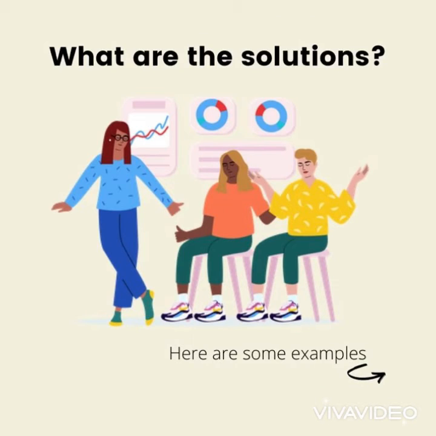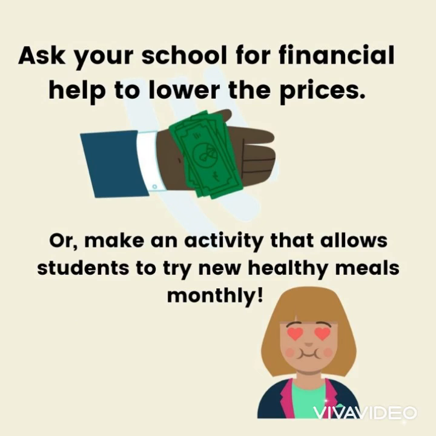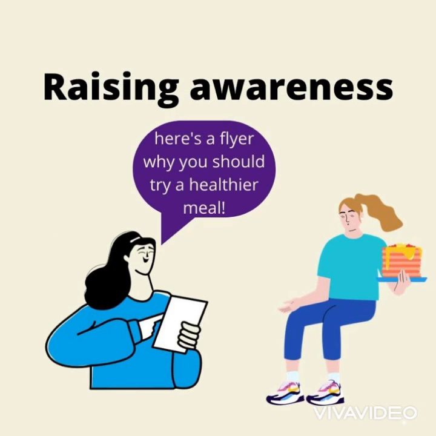So now, after concluding the leading causes, students then begin their journey in figuring out solutions to solve this issue. Solutions vary and can look like students requesting a cutout from the school's budget to decrease the prices for healthy snacks, or do monthly cafeteria activities that give students the chance to try new healthy foods and provide feedback on what other healthy meals they would like to try.